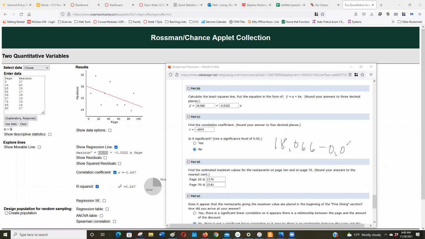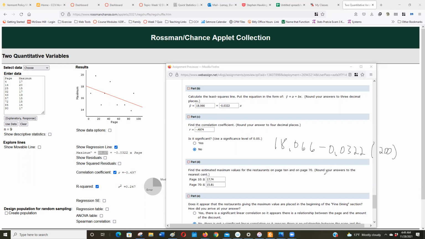So on this last exam, there's a question that I'm going to ask you: give me a value that's extrapolation. And the way you do it is you make sure you use an X value that's way outside your data. It can be below it, it could be above it. I mean, I could go to negative pages, right? I could say, what's the maximum value at negative 10 pages? That would work, but that wouldn't really work because we don't have negative pages. So using 200, something really positive, would work in this situation.